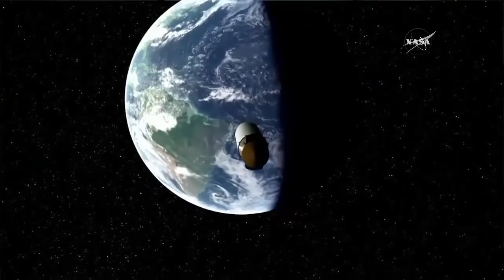So Callie, tell us a little bit about your role for InSight. My role is the trajectory analyst here at the Launch Services Program. And so my job is to make sure that the rocket drops the spacecraft off at the right place and time and space. We have to consider these really complex journeys.